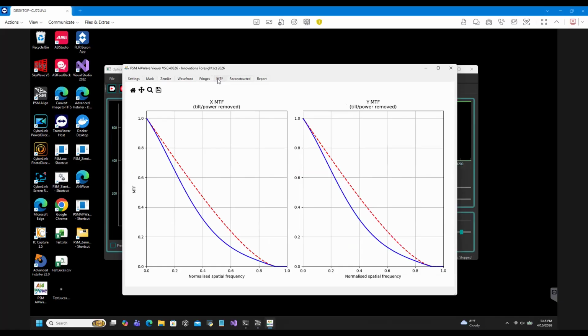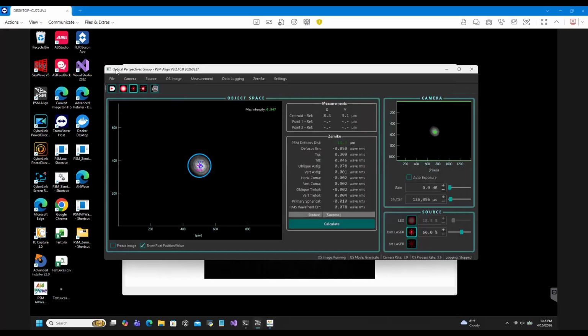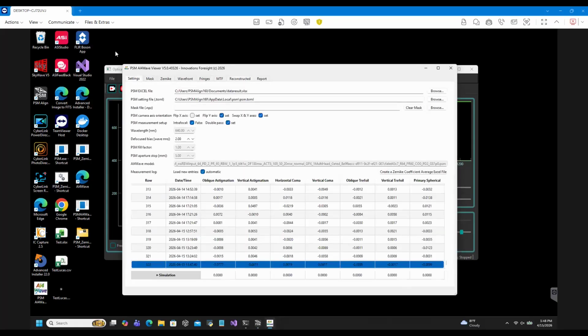And the MTF expected is red, but yours is not good. And the reconstruction shows you the elongated shape we have on the PSM image, which is basically this one, right? Except there is no noise, nothing like that. It's almost perfect.